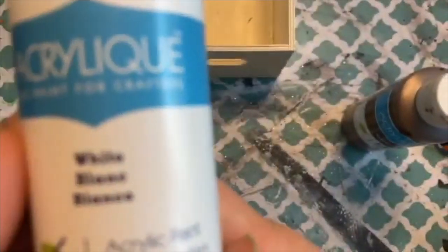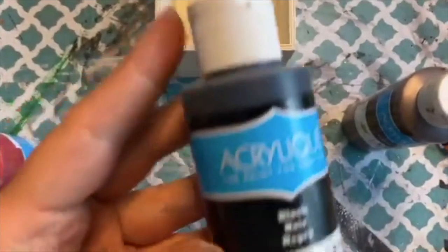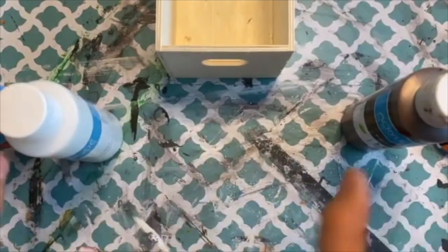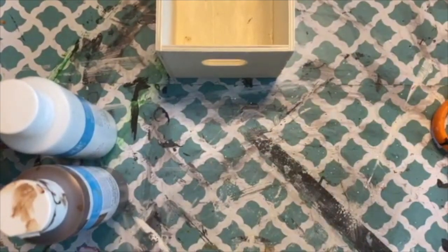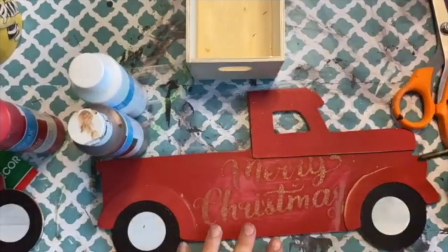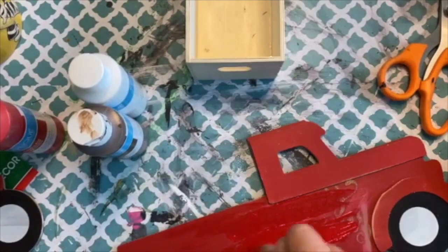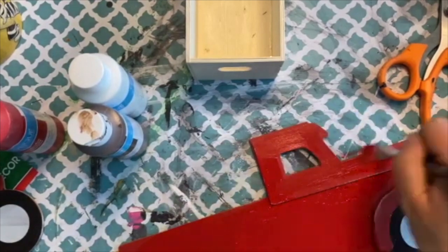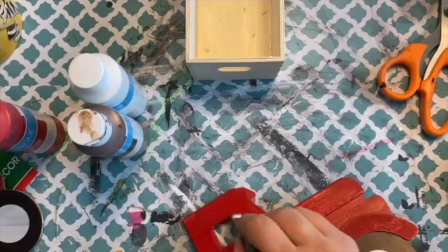So now I will go ahead and paint my little truck using this espresso paint, a little bit of white, some black acrylic paint, and some red acrylic paint, all of them from the Dollar Tree. And I'm going to make more of a burgundy kind of red, because I didn't want the truck to be this holiday red. It's a little bit too bright for me, so I'm just going to mix some colors. So I'm mixing the red with a bit of the brown and a bit of the black. First I'll start off with just painting it red to get that red color, and then I'll mix in some of the other colors.